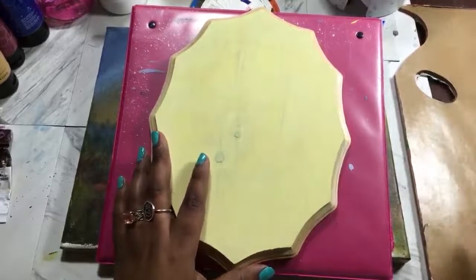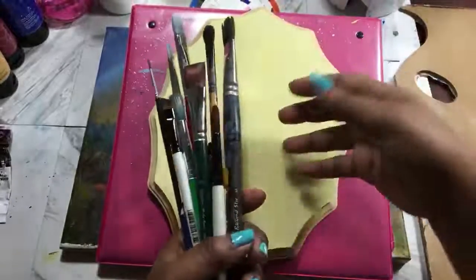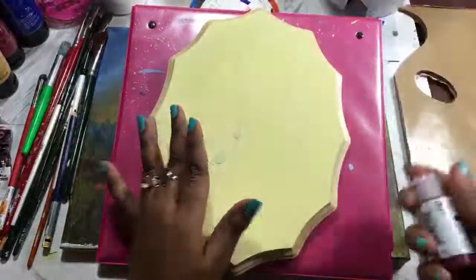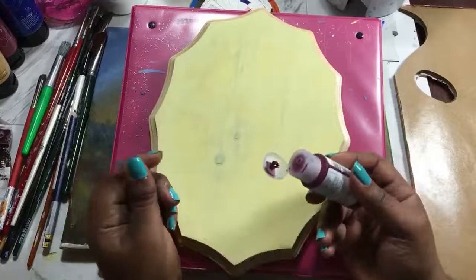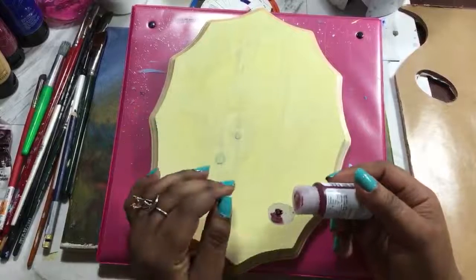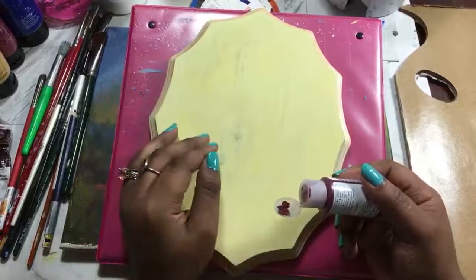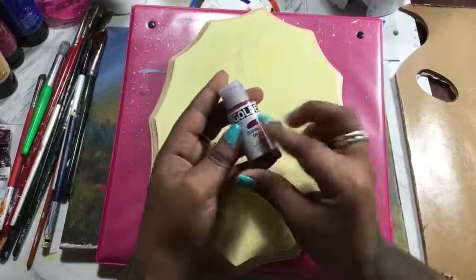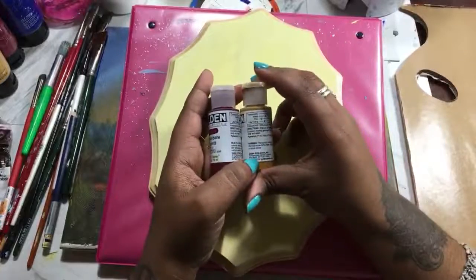Okay, so now let's get started. I'm using a myriad of all of these different brushes. I'm going to put that to the side. I am also using different acrylic paints. You can use any acrylic paint that you want. Utilize whatever you have in your art kit at home, including but not limited to craft paint, house paint, whatever you want to do. But I'm using artist colors. I'm using Golden acrylics. I'm going to be using Quin Magenta. I can't even talk.